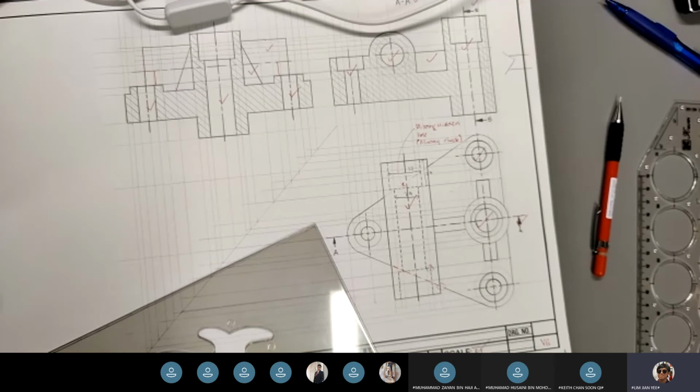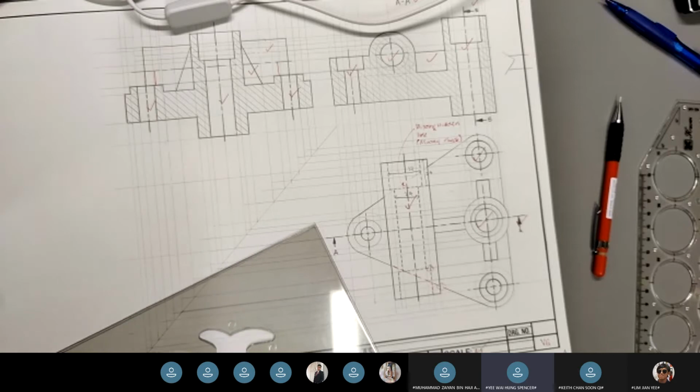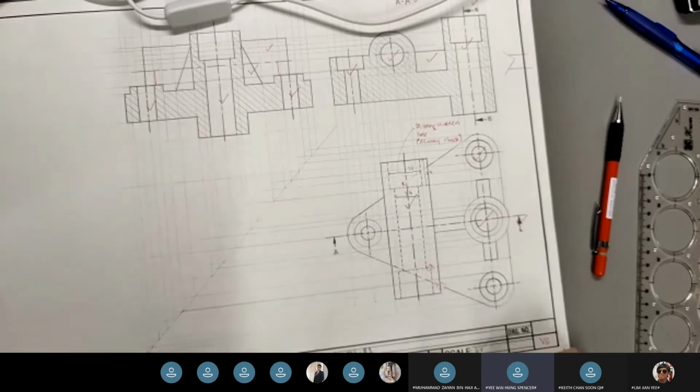Yes, Spencer. Hi, I want to ask whether you recommend drawing some master line to construct this? A master line, like within this A3 paper. Usually you get a master line in the middle, like a construction line for the mid, then start to plot this front view and the plan view.